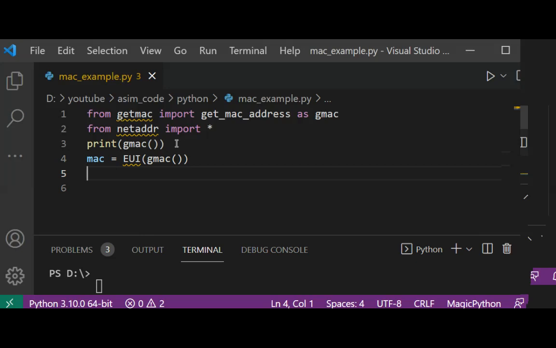And there are methods to print out common properties of an address. So I'm just going to do mac.info.